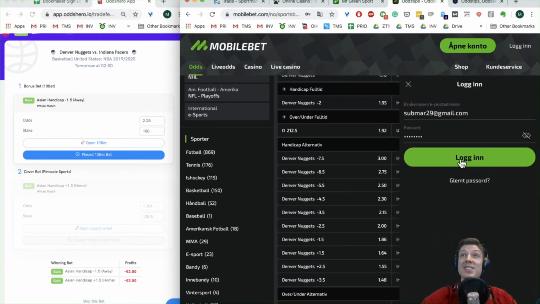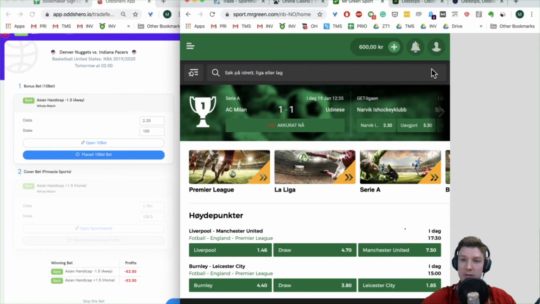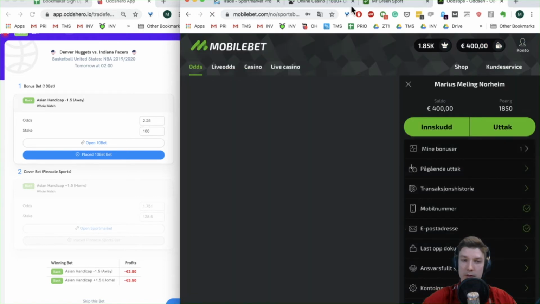Okay, so this is a good chance for me to just mention, always use a password manager when you're doing match betting, because that makes the logging in a lot faster if the bookies log you out after a while. And it's always good to just make sure that we are logged in. Looks like we're logged into Mr. Green. So that's good. For now, I'll just skip Volker to Martin since they have like the same bonus as Mobile Bet.